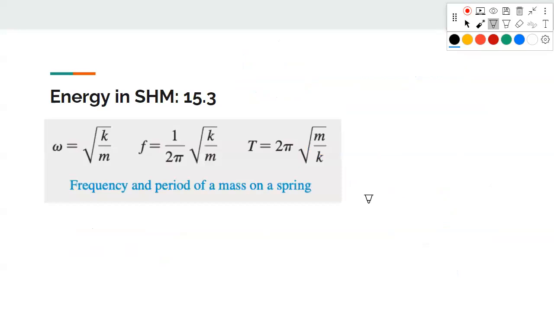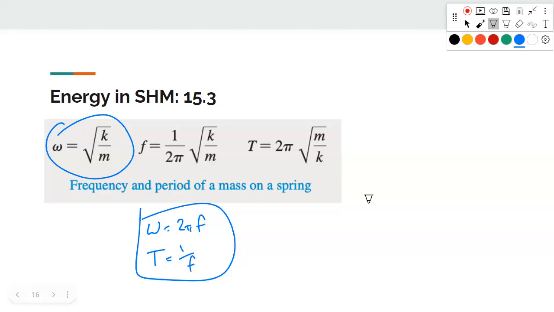Okay, so I pulled this from the book just to have all of the formulas down for you. The one I would recommend you remember is this leftmost one. Then to get the other two, you should just know that omega is 2 pi f, and that the period is 1 over the frequency. So these are the formulas you should actually know. But for the case of a spring, you can plug in that omega for each of these and get the frequency and the period in terms of the mass of the system and the springiness, the spring constant of the system.